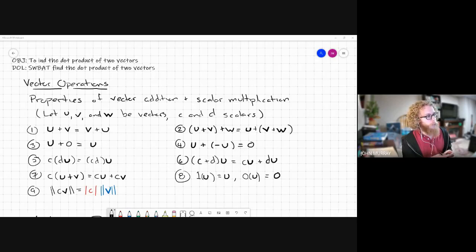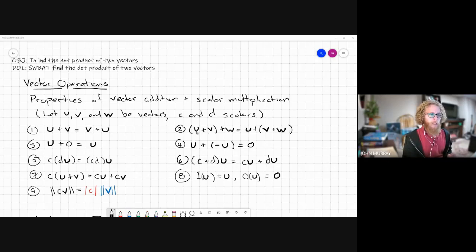All right. So for the first one, we have the additive inverse property. All that says is it doesn't matter how you add your vectors. Okay, u plus v is the same as v plus u, and that's the same for numbers. It doesn't matter if you do 2 plus 5 or 5 plus 2; they get you the same thing. But that is only for addition. That doesn't work for subtraction.